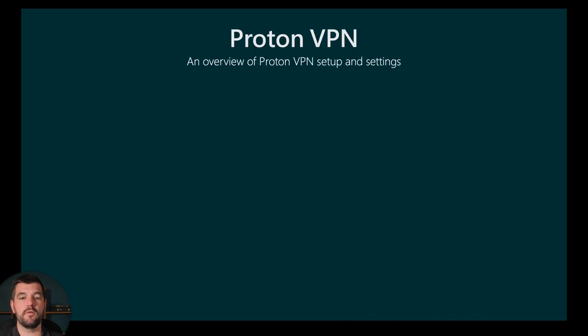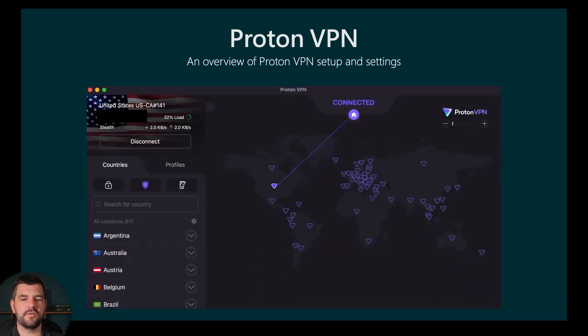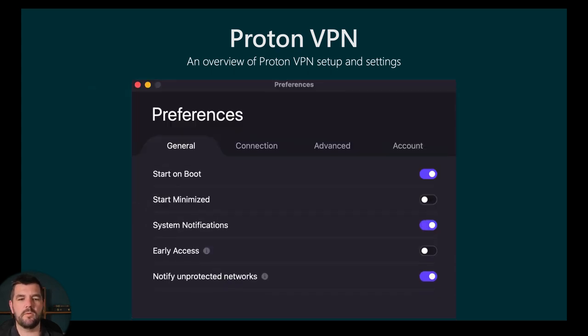Now we're going to do an overview of Proton VPN, the setup and some of the settings. When you first open the application and get connected, it's going to look something like this, and there are a few features that you can see here. In the preferences, you have some options to start the application every time the computer is turned on.